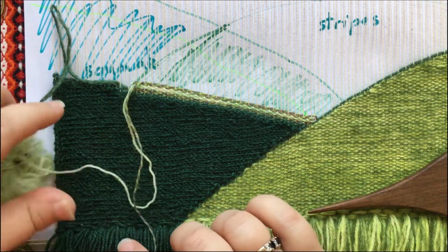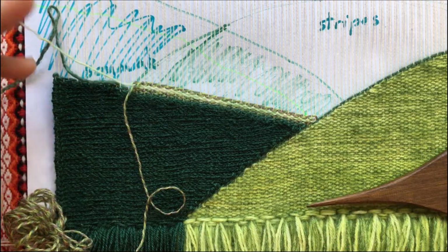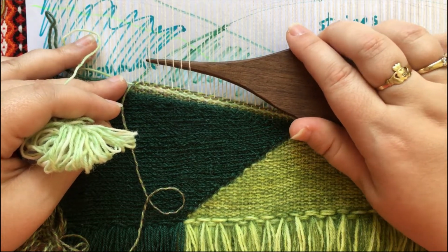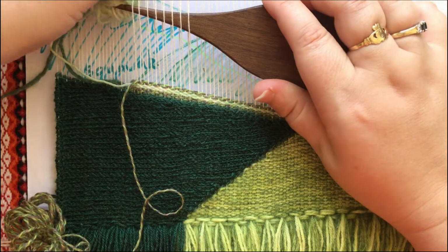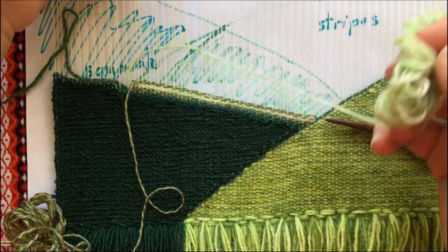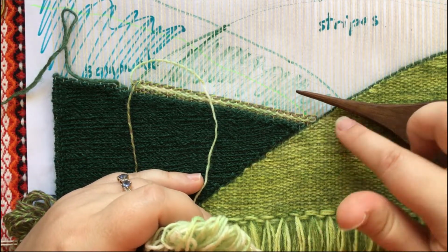So again, we're going to take our yarn for our next stripe around the outside of the one we've just used and go through the closed shed. So I'm going to pick those warps up. And take my yarn through between them. All the way across to the hill on this side.